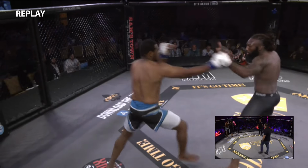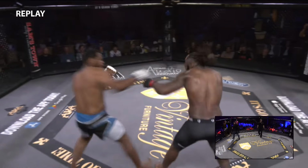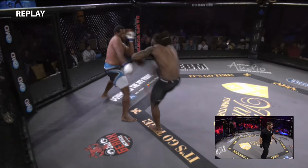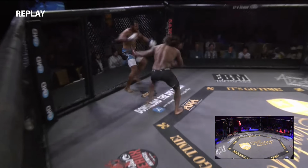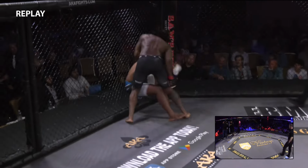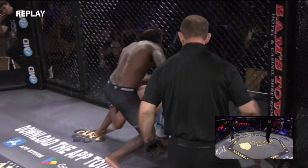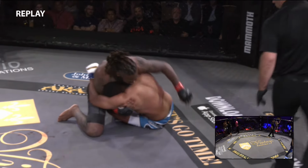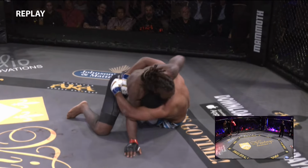What's your take, guys? Yeah, going forward, it seems like we almost forgot about that big head kick there. But Gay has definitely had some good moments on his feet as well. But going forward, it seems like he's got an advantage in the cage wrestling department, especially if he gets on top of Coby. Coby's having a hard time. He did eventually get back to his feet, but it was after a lot of time had passed.